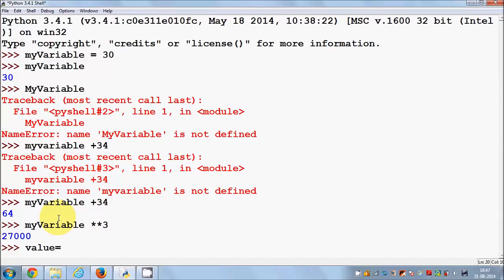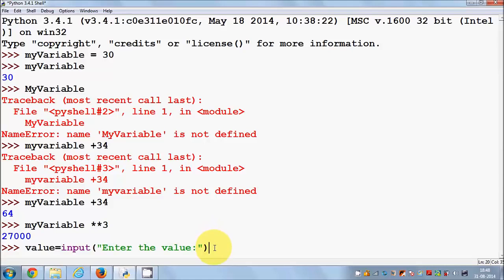Okay, so how can you provide user input in Python? You just use the inbuilt function called input. This is an inbuilt function in Python which will allow you to enter any value. So you can just write input and a prompt, "enter the value". But there is a problem with this: whatever the user enters will be a string.